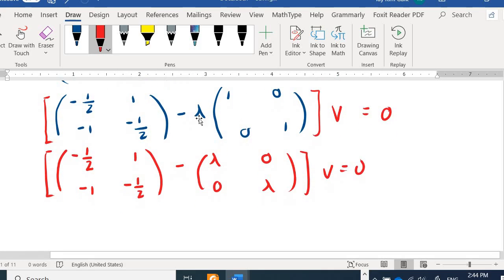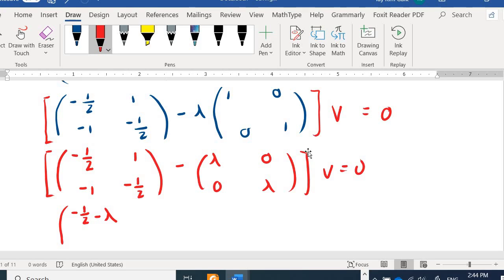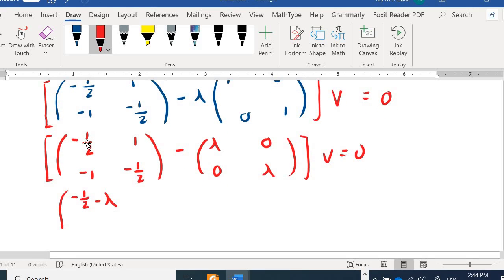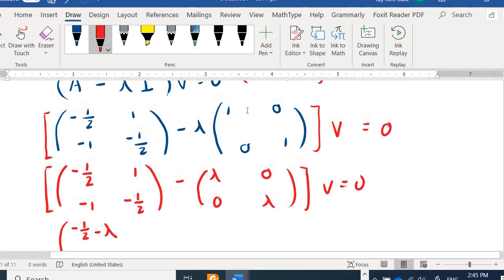So that's why for lambda we need to multiply by the identity matrix, so that you can do the matrix operation. So now you just subtract lambda at the diagonal. Because here, negative half at row 1, column 1, you have to subtract the corresponding cell. So why do we need the identity matrix? Because we just want the changes. The identity matrix is like the number 1 in normal numbers: lambda times I, you still get back lambda, like multiplying by 1.